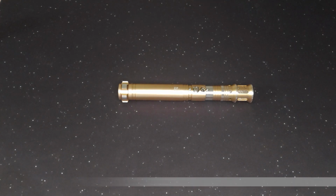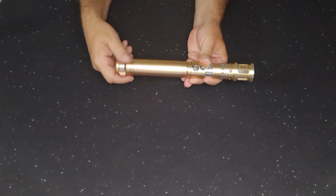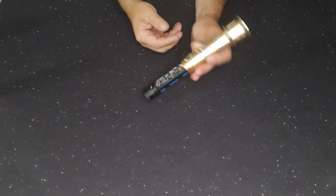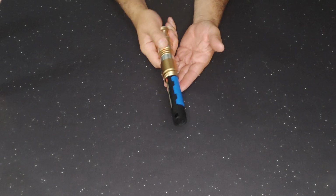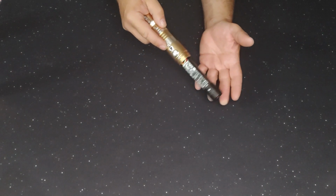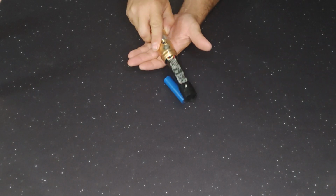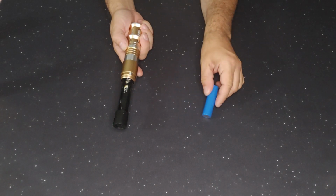The first step is to remove the battery. To remove the battery, the easiest way is to hold the hilt and tap it. I don't recommend tapping the core on the table because you could bend the core. So you just kind of tap it against your hand like that, only touching the metal, and the battery will fall out.